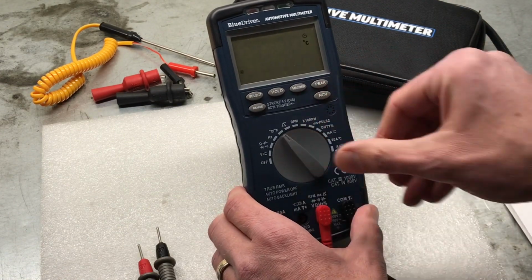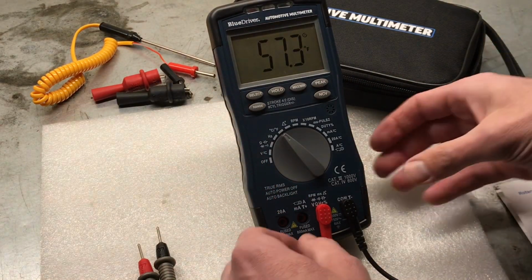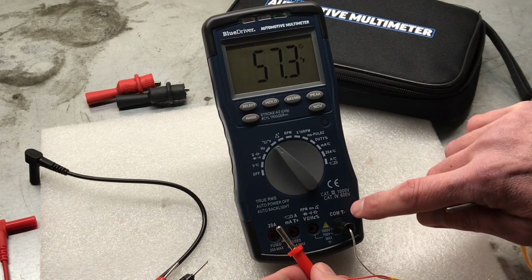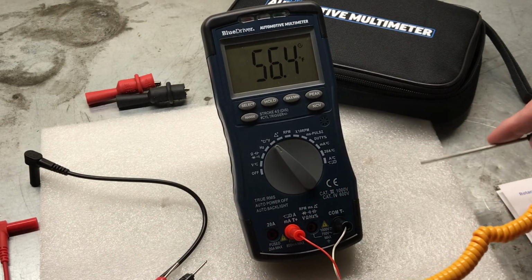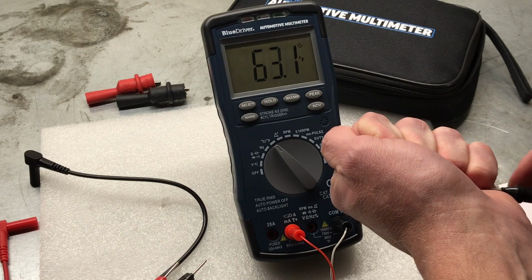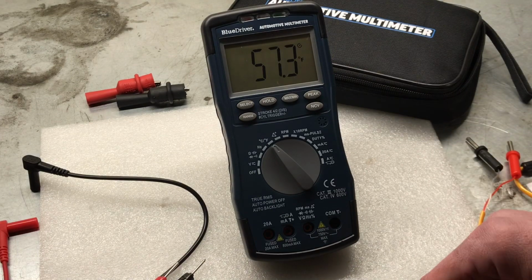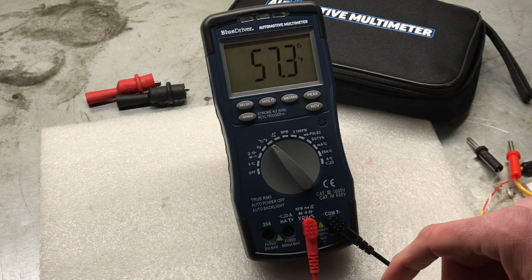Next selection is temperature. And with that, we can choose from Celsius to Fahrenheit. And we're going to want to change our probe, of course. In this case, we're using the T-, which is the COM or the common, and the T+, which is the second red plug. And that shows our surface temperature, or we can of course put this in fluid to check temperature for that. Next setting is dwell, and that's where we can measure the dwell angle of the breaker points. And for that you would use, of course, the black for common and the red in the V terminal.